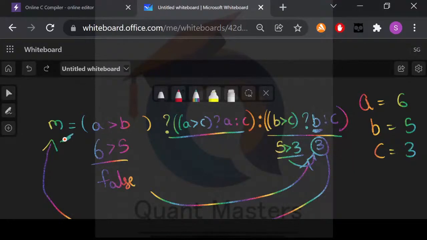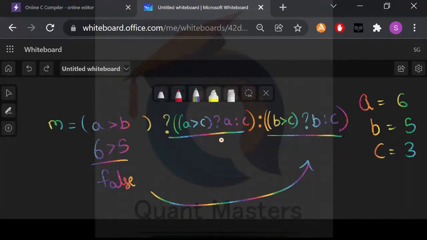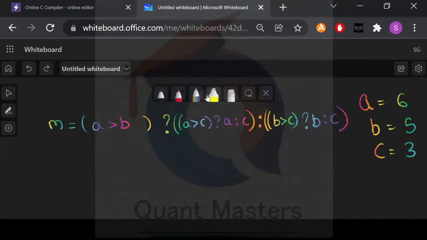If you observe, everywhere in the program, what you are returning is either A, B or C. Anywhere you see, what's the final value that is sent to M? The final value sent to M is either A from here, C from here, or B from here, or C from here. So the final value sent back to M should be either A or B or C. It cannot be anything else. That is something we can clearly observe and understand.